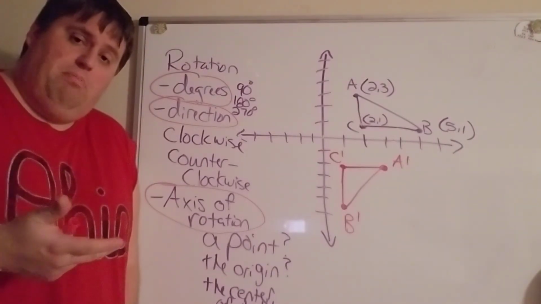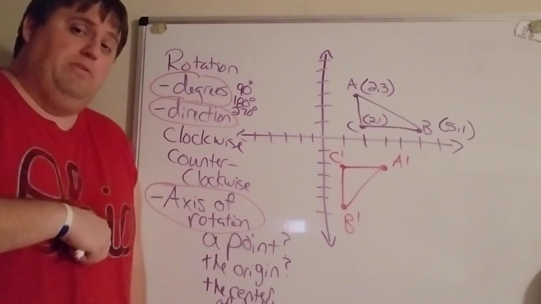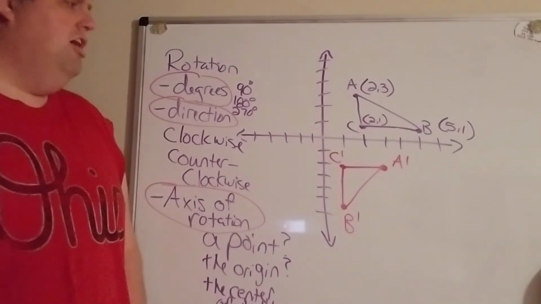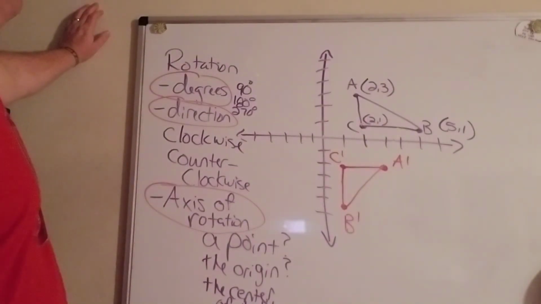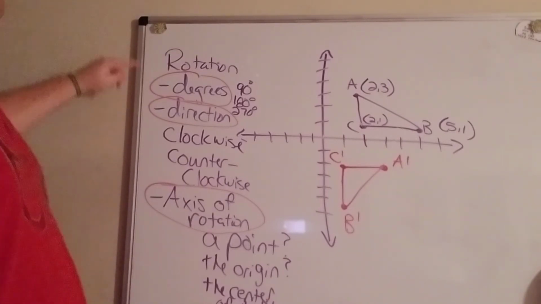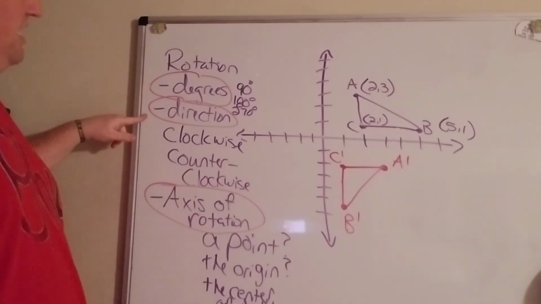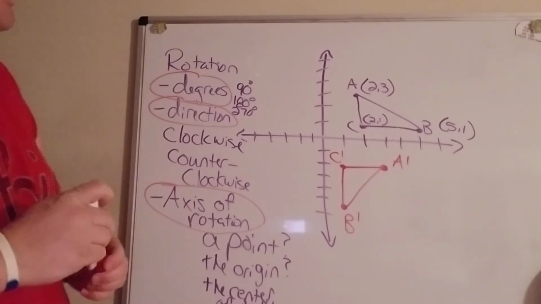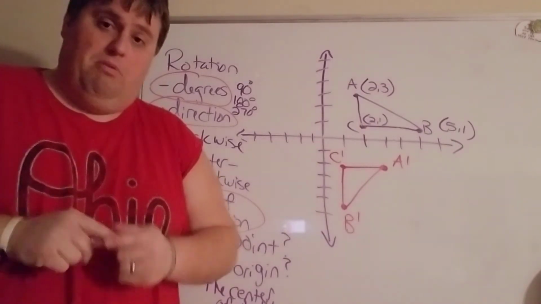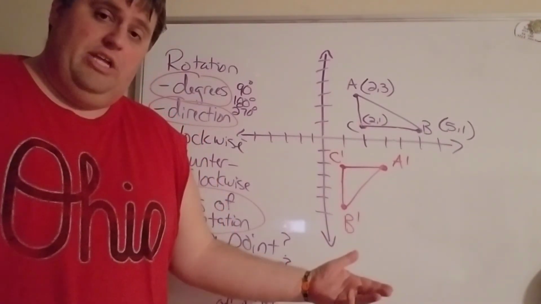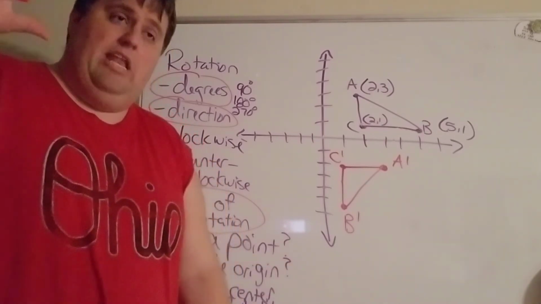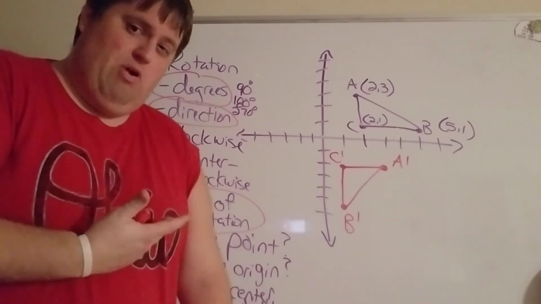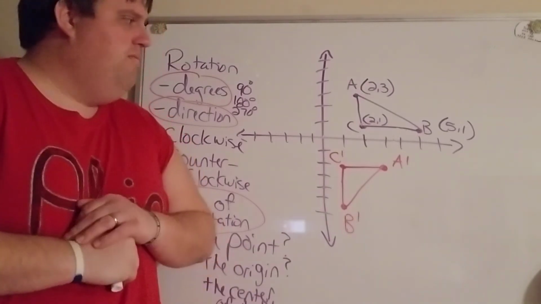So if they share the point, then you can bet that you rotated around the point. If they don't, the likely guess would be that they went around the origin. But it could go, like I said, around something else too. Those are the 3 big ones. How many degrees? What direction? What's your axis? And you guys will kind of practice with those a little bit in your workbook page today. And then tomorrow you get to play with those a little bit and actually look at what it looks like when this thing rotates. So hopefully that'll help you guys out.